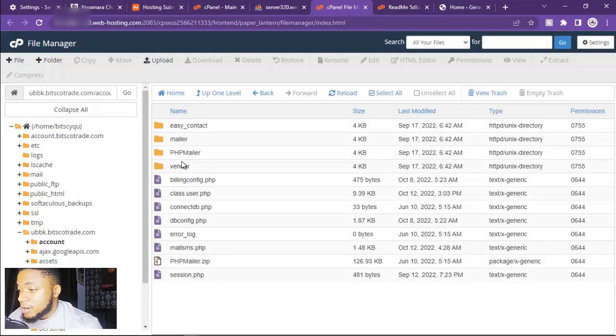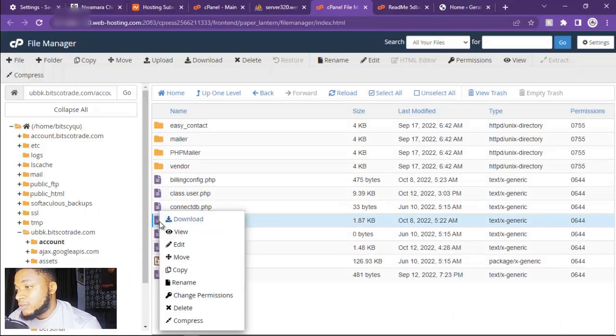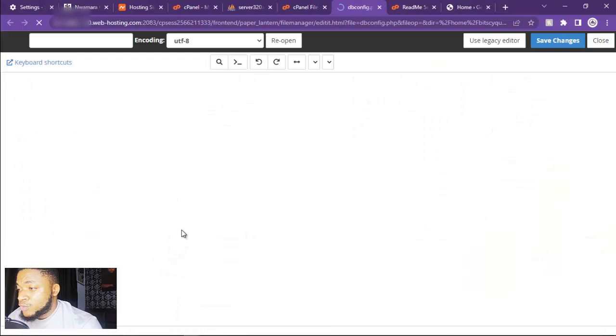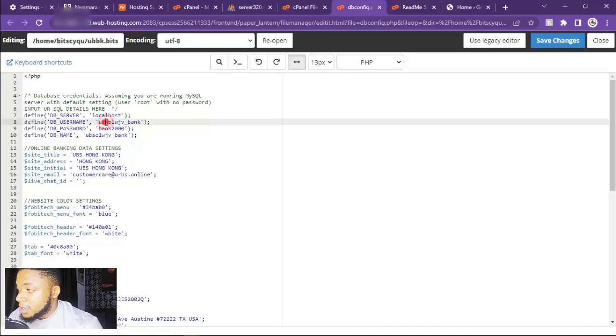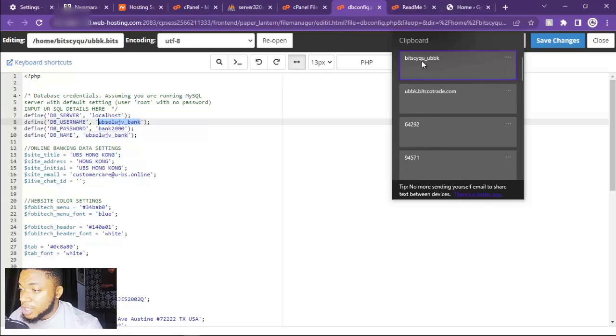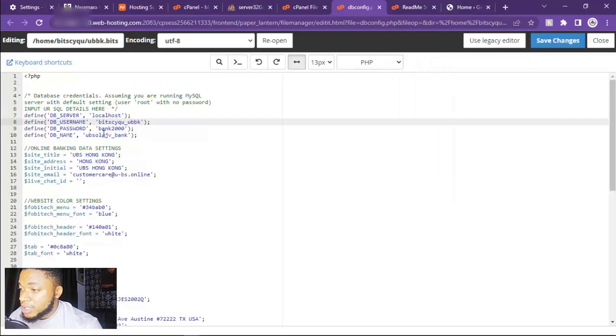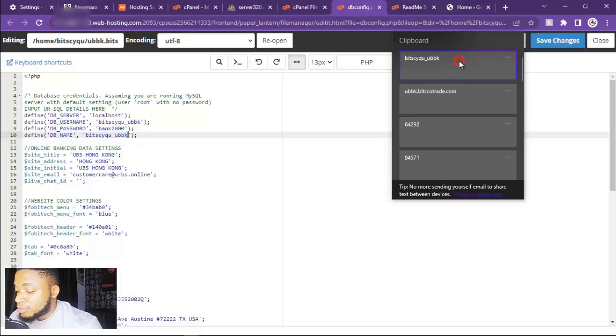You click on this, right click and edit. This place is where you become a programmer even if you're not a programmer. So just follow me as I place these things here. This is where I put what I just copied, the database name. So you see, I don't need to come and confirm if it's the username or database name. I just paste it there because I use the same name, right? So this makes it simpler for you. It makes the work simple for you. So you put your password.